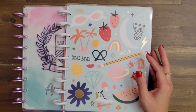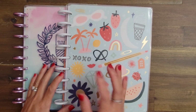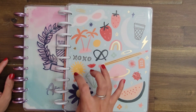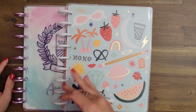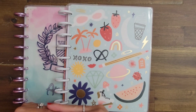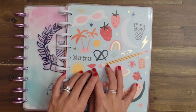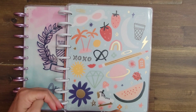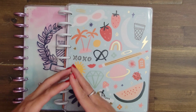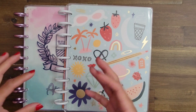So in a previous video, it's probably a couple of videos ago, I talked about how starting now in June, I moved into a Big Happy Planner, and I anticipate staying in the Big Happy Planner for basically all of 2022. I was able to find a set of daily pages that have been working out excellently for me. And so what that means is I will really kind of be retiring the classic size personal catch-all that I was using. And then I also realized because of going into daily pages, I don't really need an additional social media planner.